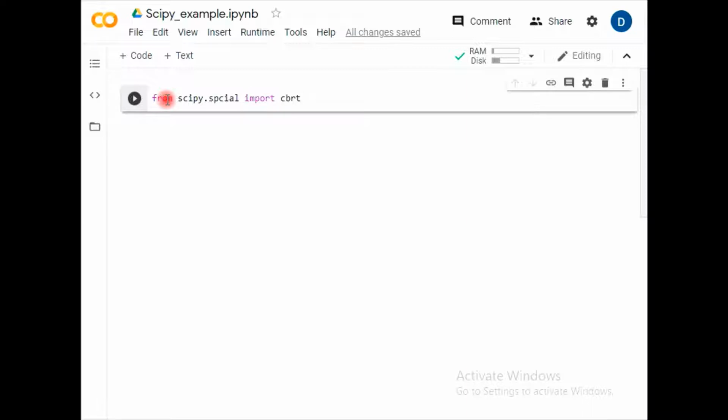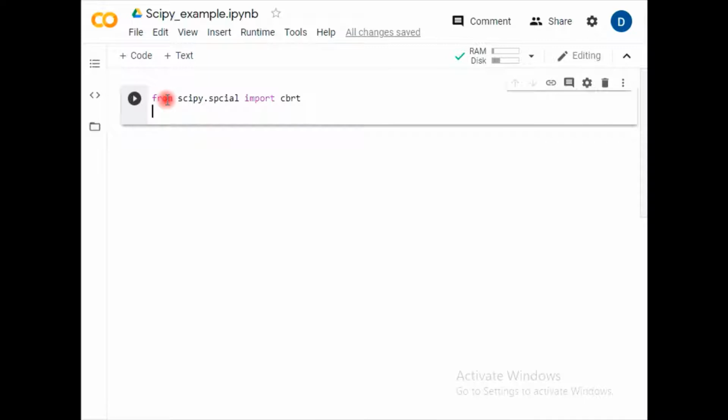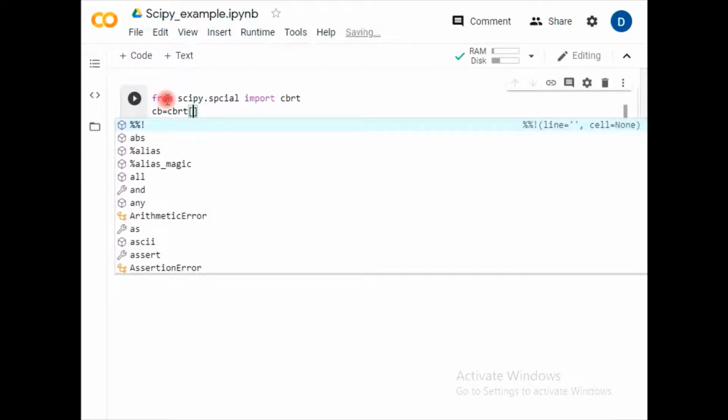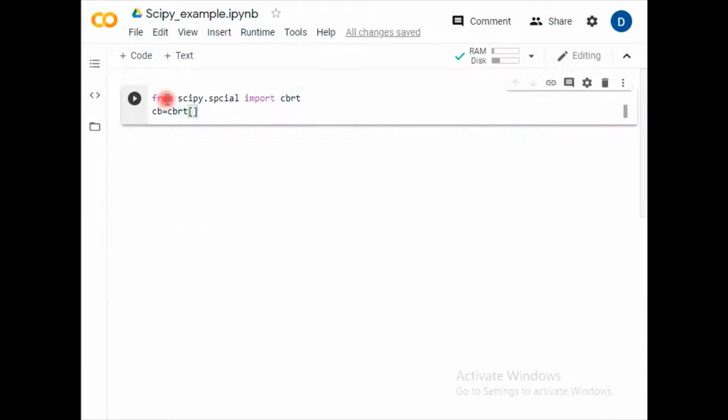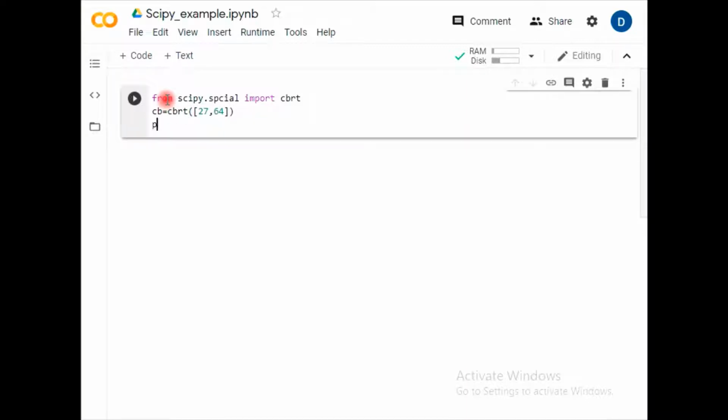It means cube root. So I'm going to find the cube root, taking the variable as cb, calculating cbrt of the values I've taken here, 27 and let's say 64, and I'm going to print this one.